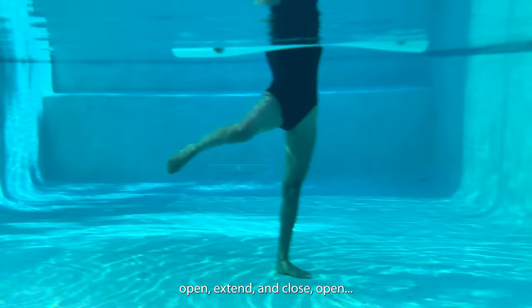Go out, and in, and open, and close, and out, and in. And try to stay vertical, upright, and open, and in, and out. And in, and going out. You're gonna feel the water going against you, so there's a lot of core here as well. And open, and up, and open. Lift your heels up high, squeeze the inner thighs. Keep going, don't let the water slow you down. Maintain that same tempo. And open, and up, and open, and up.